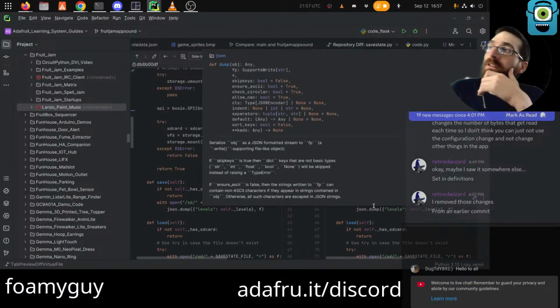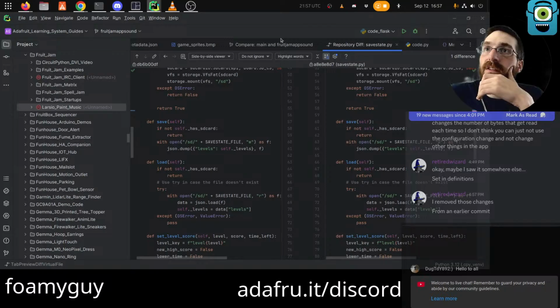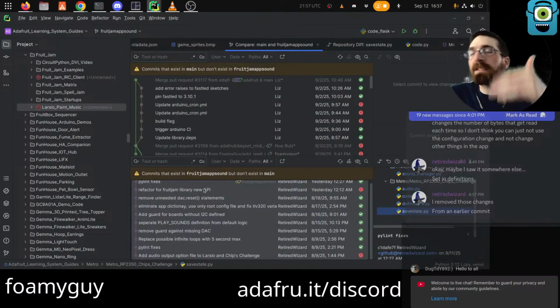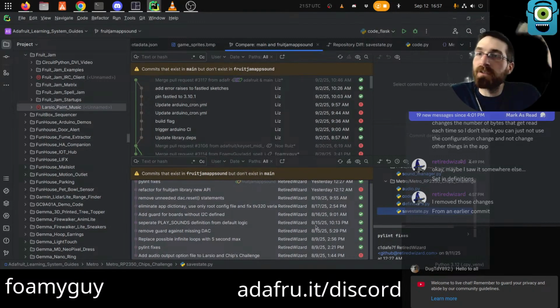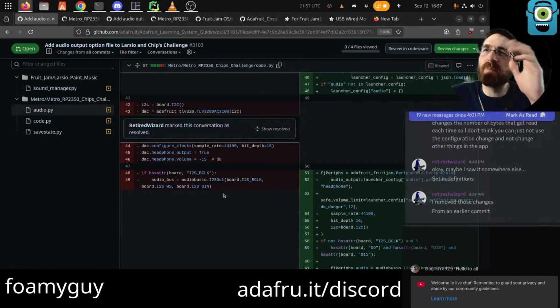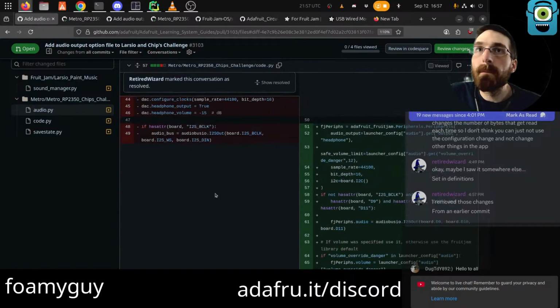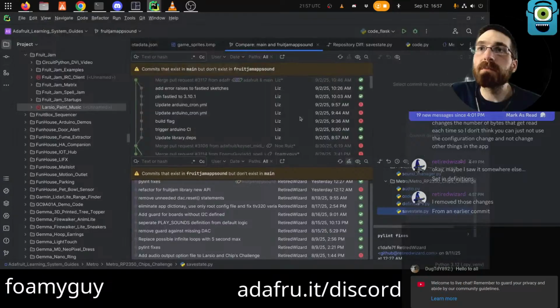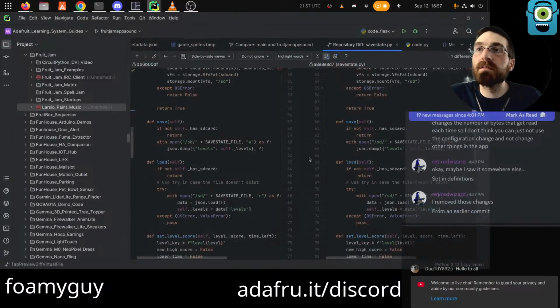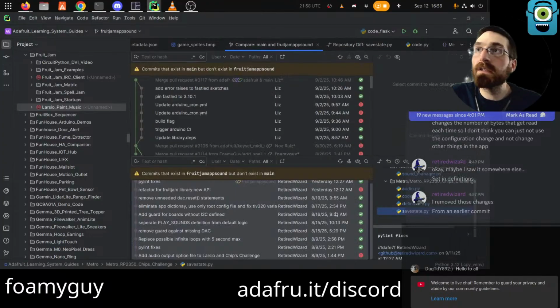Oh, okay, you removed some changes from there. I see. Okay, so it like changed and then changed back, maybe. That does make sense, yeah, because technically what we are looking at are the list of commits. So if one of those commits changed it and then the other one changed it back, they're both in that list. But then when we look at the file, it's the same as it started. Okay, that does make sense, totally. I did go back to the wrong place though. Let me. Yeah, that's the only change in here, was falling back on the SD card. Okay. So that looks fine to me as well.